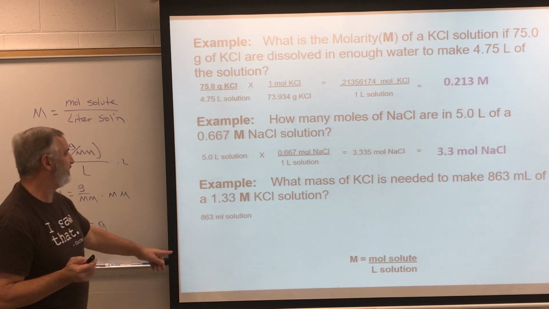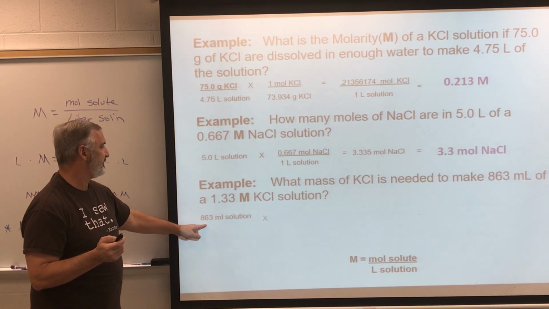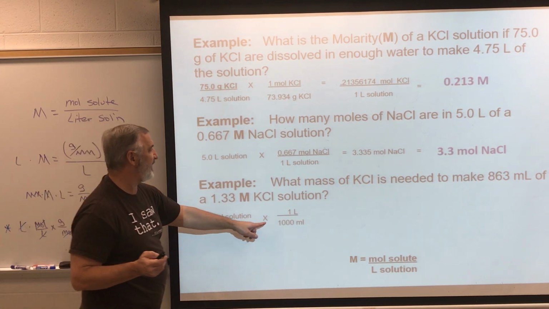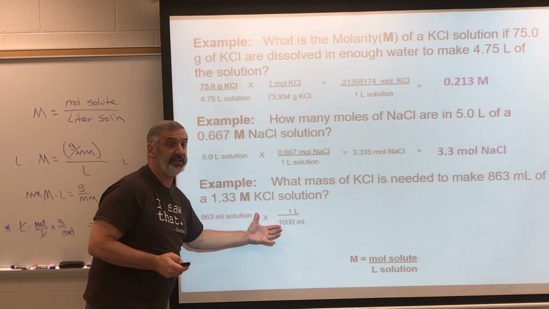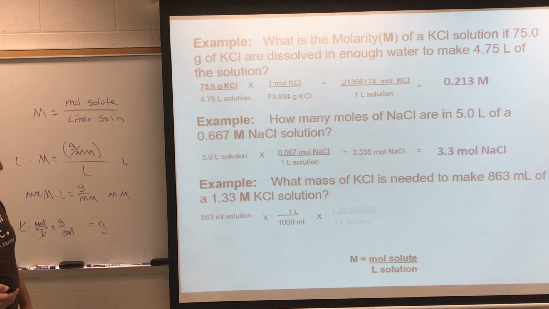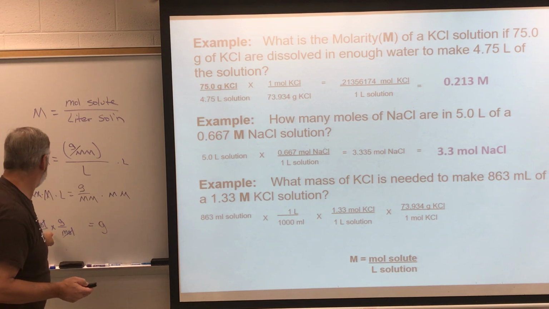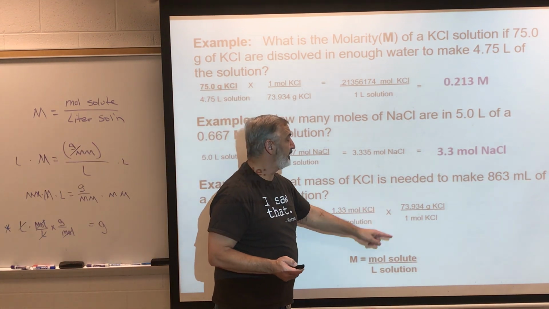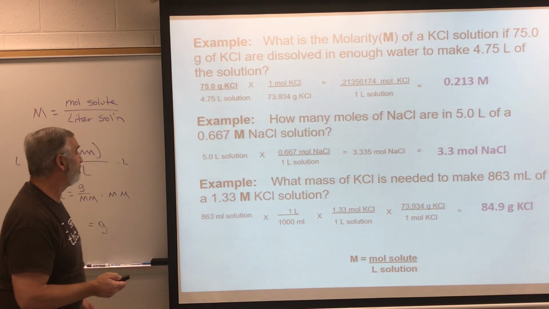Okay, so when we come down here, that's the conversion. Now, I recommend you just do that in your head and just move the decimal, but you can show it out. Times the molarity, so that's telling me how many moles I have, and then times the molar mass, which is my grams per mole, and that's going to give me my 84.9.